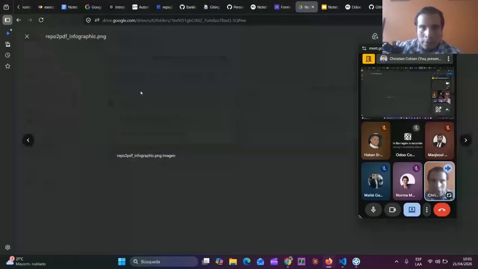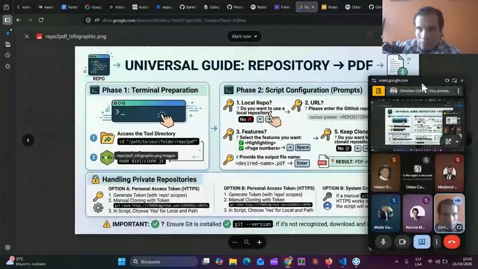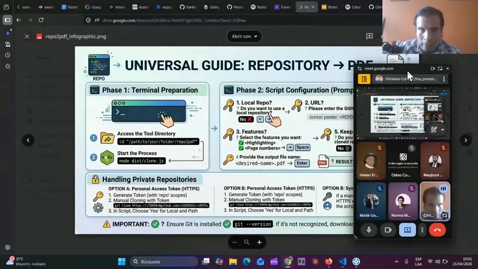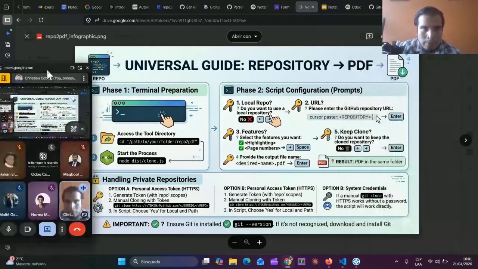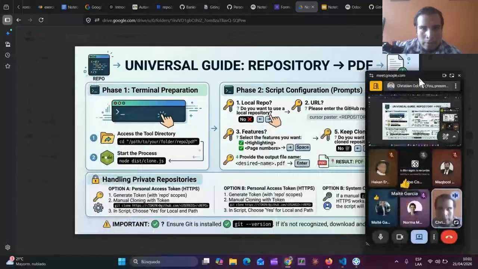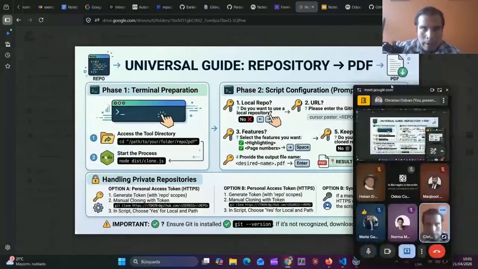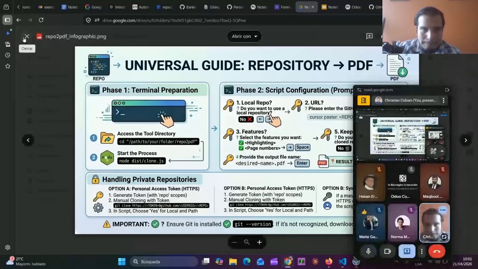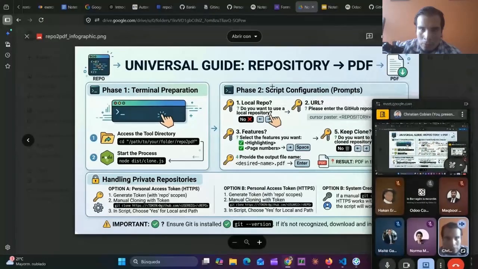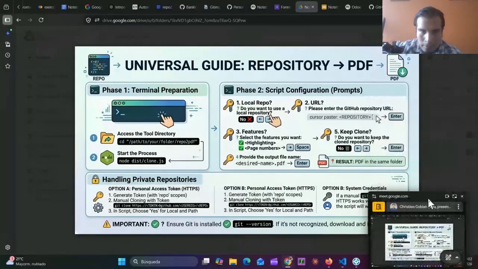I will share it in this drive route. Here I summarized it, and you can keep exploring the way I can do this. These are the three phases: from terminal, phase to script the configuration, and the last part, handle private repository. Yes. All right.